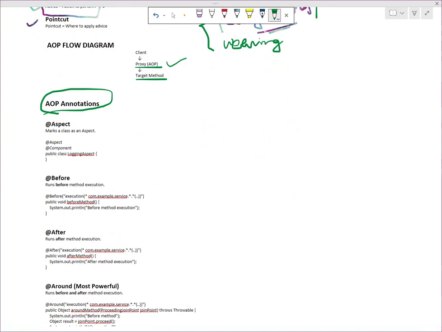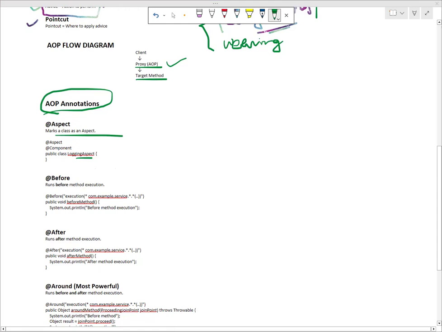Through the aspect annotation, you will call the aspect, right? It marks a class as an aspect. Suppose this is a class component. We have annotated it with the component for the logging aspect. We also annotated it with the aspect.